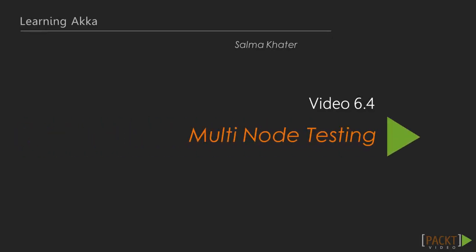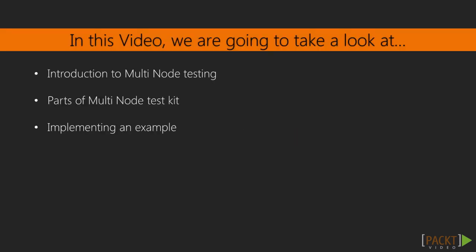Welcome to the last video on Section 6, Multi-Node Testing. In the previous video, we tested the FSM actor. In this video, we will take a look at multi-node testing, which among other things can be used to test Akka cluster apps in an almost real setting, with real networking involved between the JVMs.